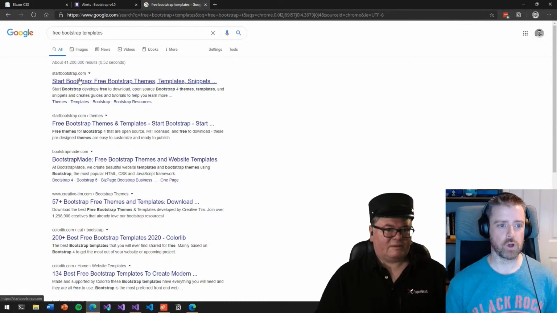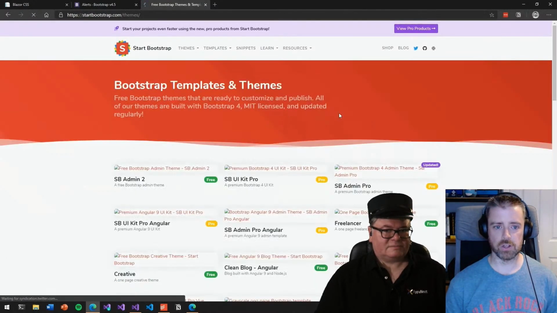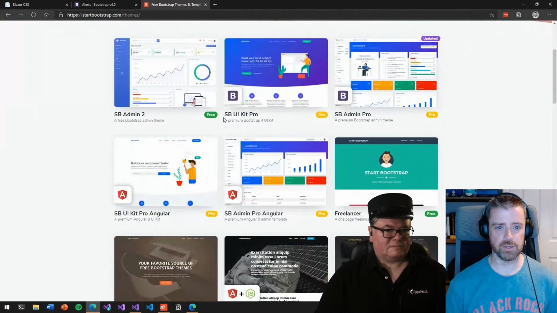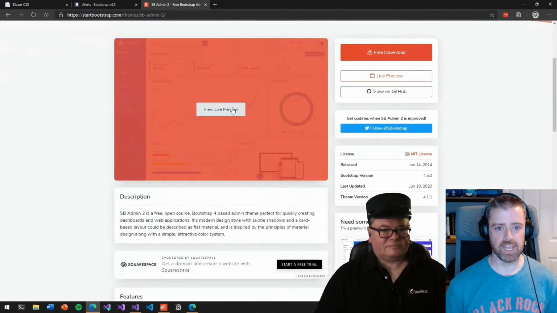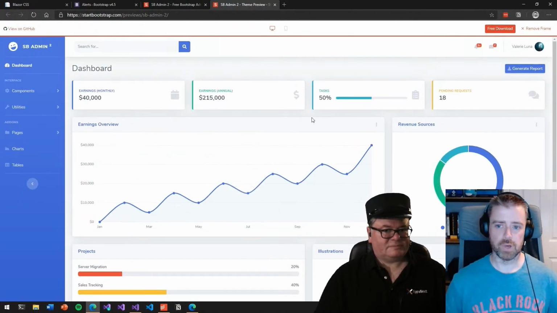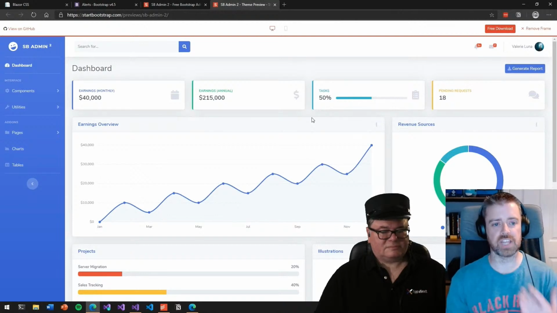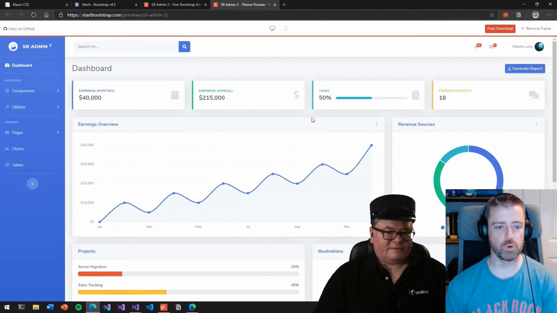And startbootstrap.com is a great example. You can go on here, and there are lots and lots of pre-baked themes that you can use for free. And again, they do have some pro versions that you can go on to. Right. But for example, this one here, if we go on the live preview, this is using Bootstrap. This is using all the Bootstrap stuff, but like you said, Carl, they've applied their own version of some of the components to create this more unique style.